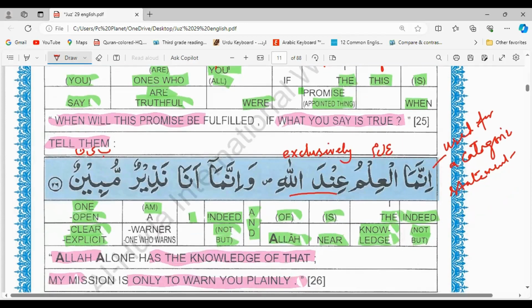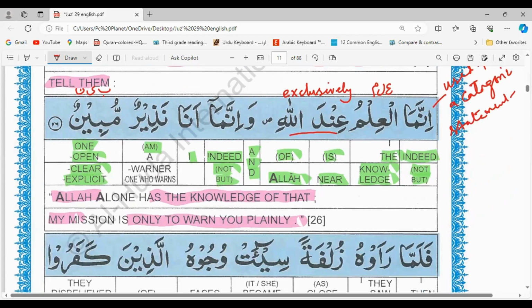and the time. Allah says to Prophet Muhammad that those who are asking this question to you, Muhammad, tell them from Allah that Allah alone has the knowledge of that, because it is something related with al-ghaib, the unseen. Only Allah has the knowledge of that, and Allah doesn't like to share the knowledge of al-ghaib with anyone, even with the closest of angels like Jibreel alayhi salam. Allah won't share anything that he doesn't want to be shared with them.